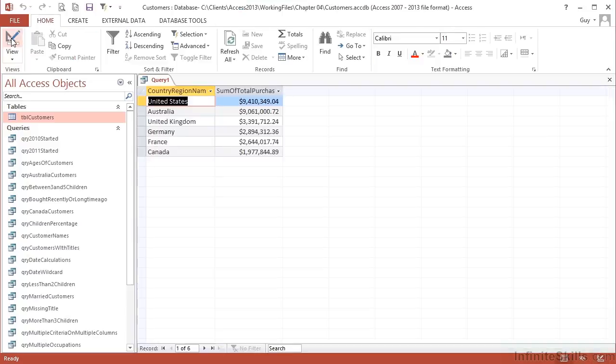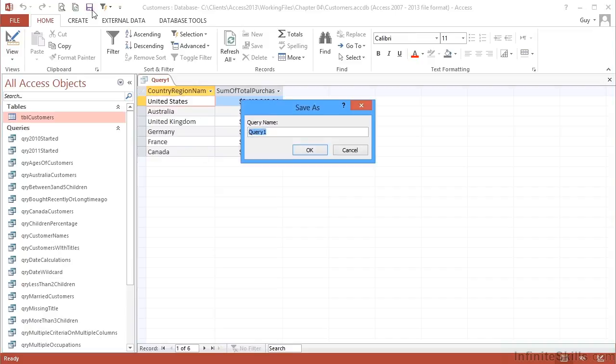So view, I then see the country at the top that has bought the most from us and the country at the bottom that has bought the least in terms of financial value. Very useful query, worth saving. Total purchases by country.